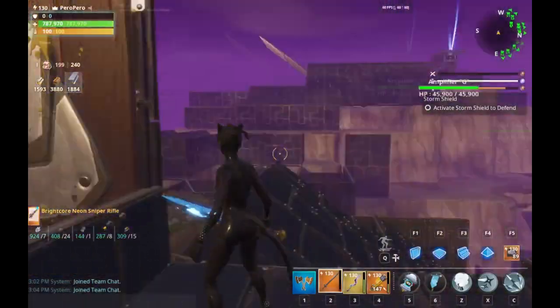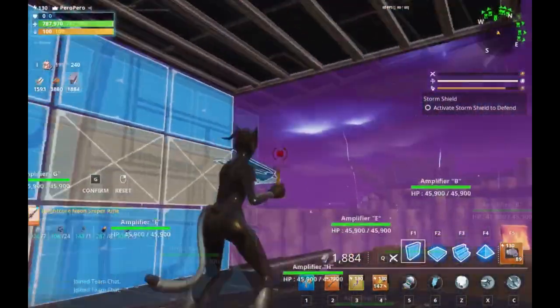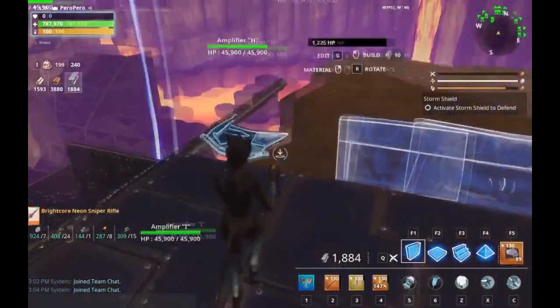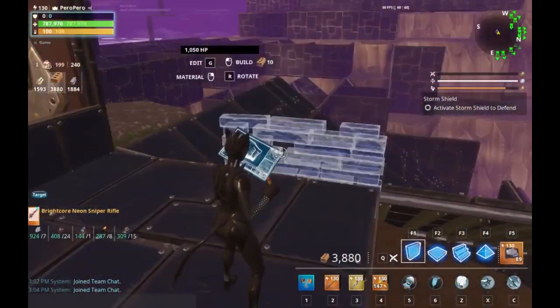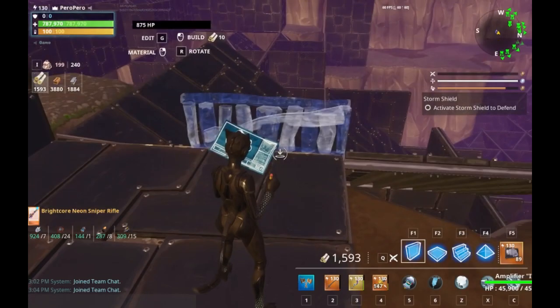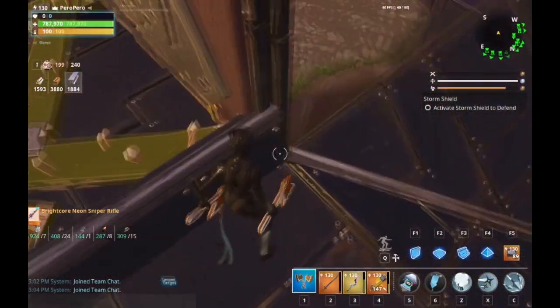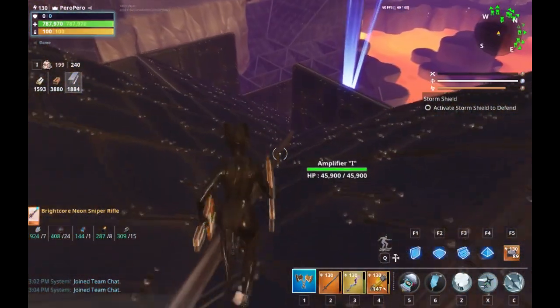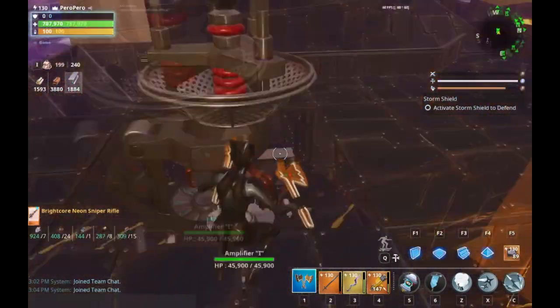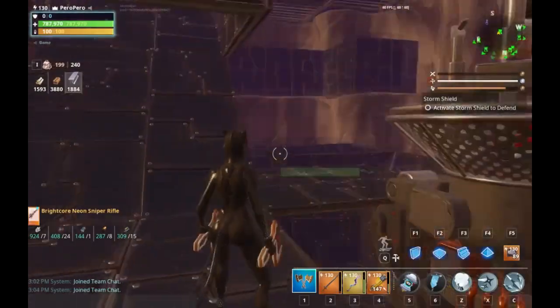Ignore this. This doesn't actually make the pathway longer for the husk, right? So keep in mind again, these little half walls over here don't actually make the pathway longer for the husk in terms of their block off, right? So we're actually going to be starting from here, and it's going to be pathing diagonally over here in terms of the husk pathing, and then down here, right? So this is as diagonal as I can get them to the amplifier, right?